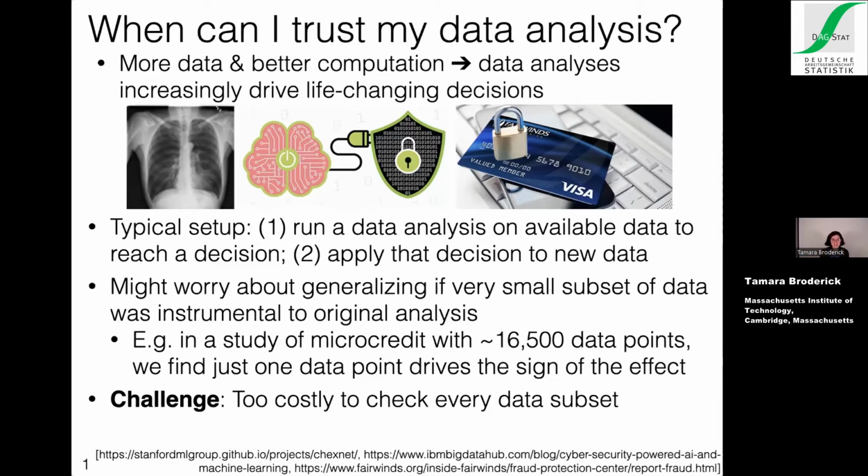So hopefully hearing that, you feel like, oh, it'd be really good to know what that data point is, so we could take a look at it and see what's going on. It would be really good to understand what's happening here. It'd be really good to have a check in general, to check for this kind of thing, that if there's a very, very small portion of my data that if I dropped it would change my substantive conclusions. And the challenge that we face in practice is that it is just astronomically costly to check every single small data subset that you could drop, and then see, do I change my conclusions?